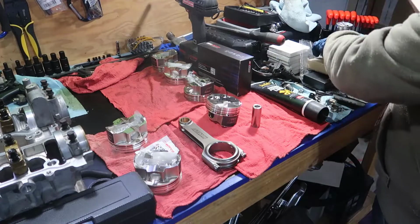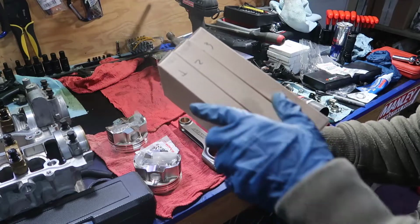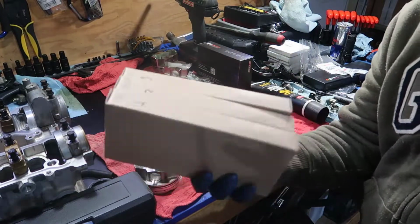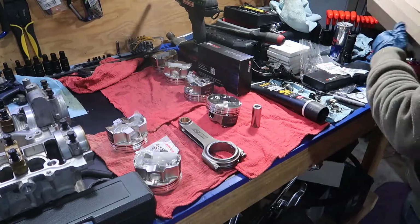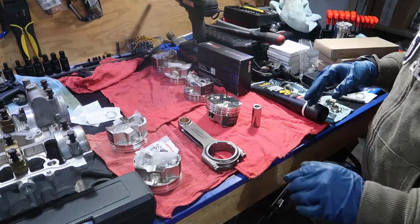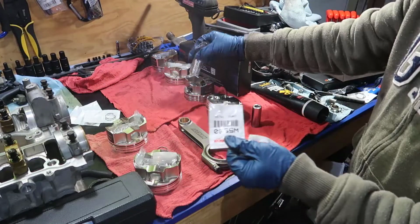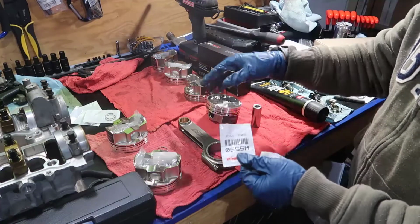The rods, if you've never seen them, just come in a box, and they come with the length and the weight. It's just a small difference, but they come in a certain order, so I just wrote a number. I'm going to put them in the car in the same order. So this is number 1 right here, and we're going to assemble this. One thing I didn't show you is that the Wisco pistons come with the circlip and the wrist pin. So it comes with everything you need to put it together.